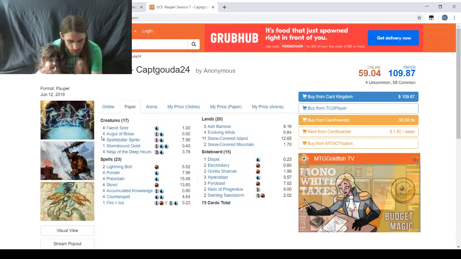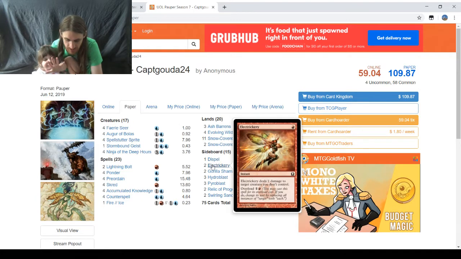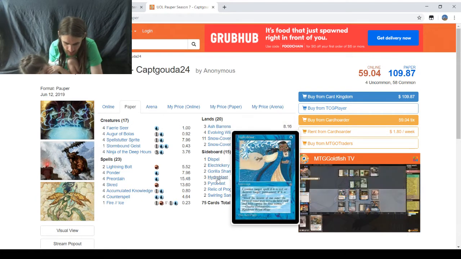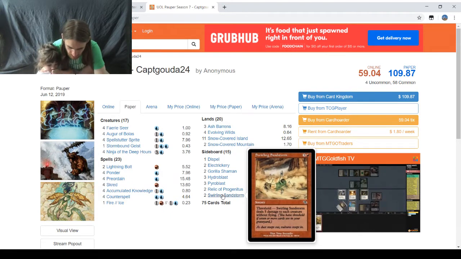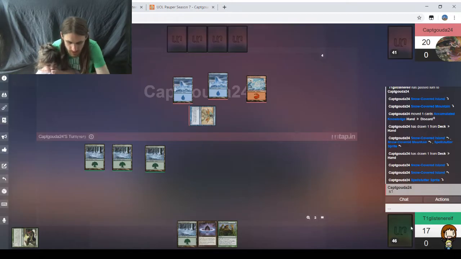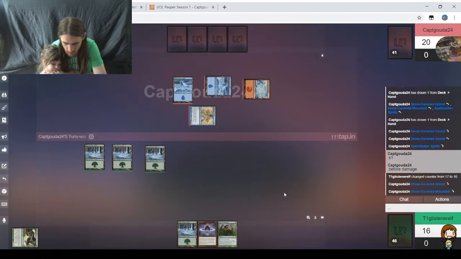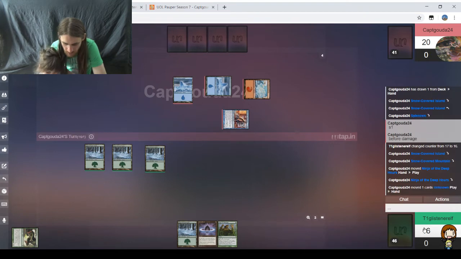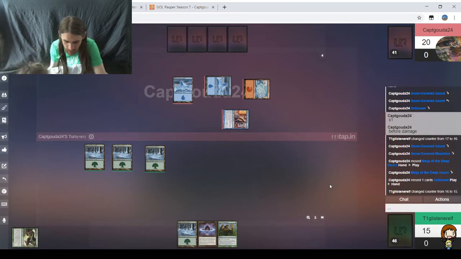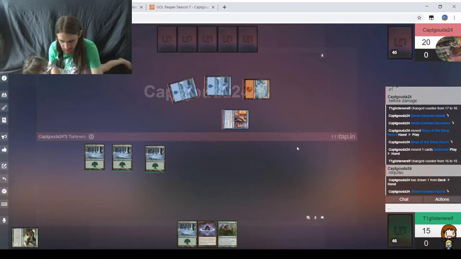Alright. Now, when we get to sideboards, we're going to see Electrickery. That's the big one. Dispel is coming in as well. And that's basically it. Swirling Sandstorm is slow, but it could get there. Right. Before damage. Aha! Taking two. And they draw a card. Yeah, this one's pretty locked up, unfortunately.